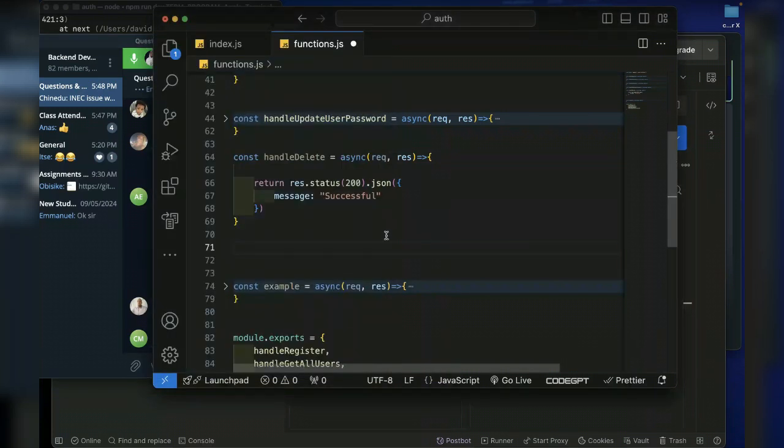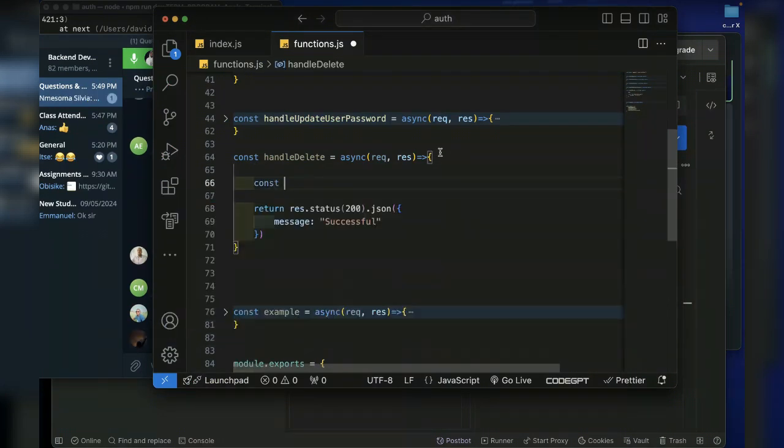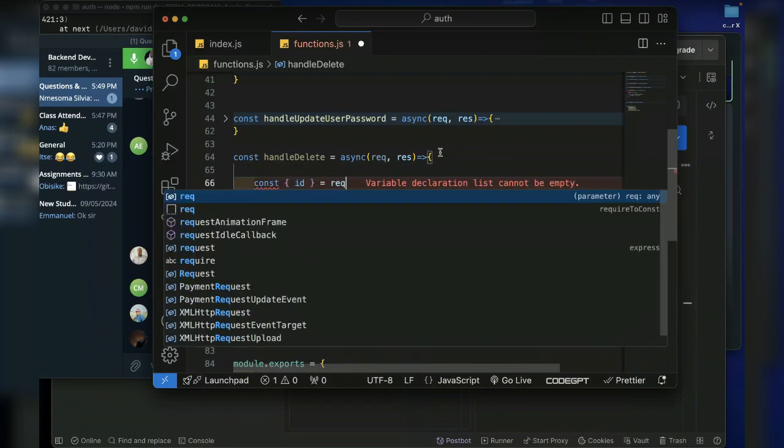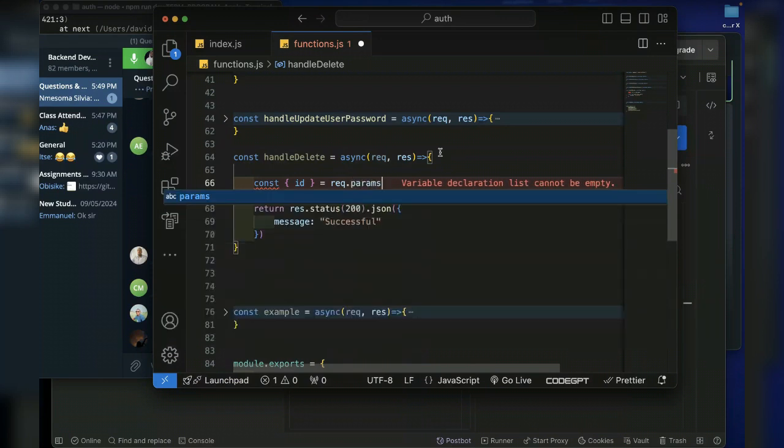Here, we want to handle delete a user. Now, before you can delete a user, you need to know the user you are deleting. So you need to get their ID from the request params, like this.